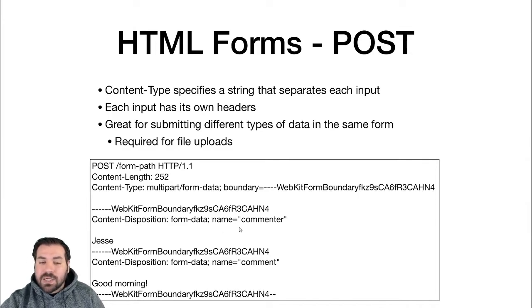And for our form here, it's going to separate each input. So I inputted the commenter text field. It's going to put it here as one boundary, and the comment is going to be another boundary with the information. And now we get UTF-8. I don't have percent encoding here, no plus sign here. We get some good information. The last boundary is going to be followed by a dash dash. So don't try to parse this. Don't try to parse headers and everything on that last boundary that's just a dash dash. Just a heads up on that. That'll break your parsing code pretty quick.